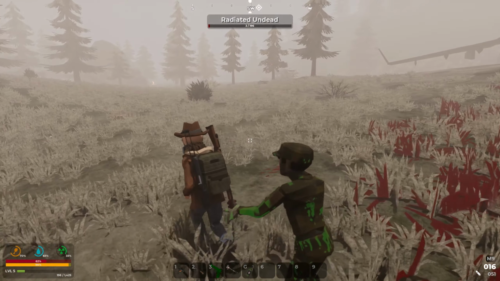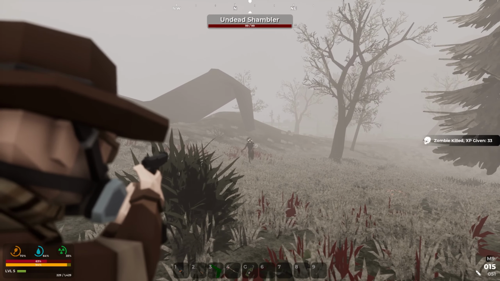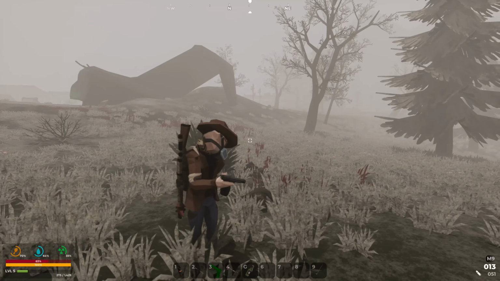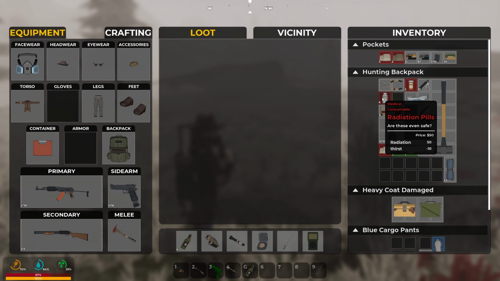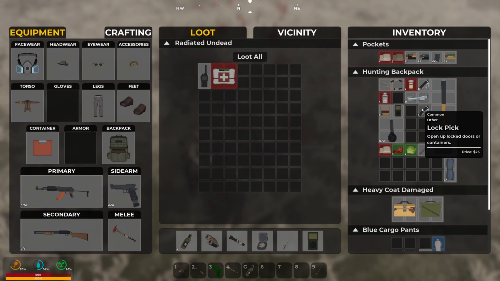Crap. Okay. We're fine. Ish. Okay, everyone good? Everyone's good. Okay. Let us not mess around, and let's take one of these radiation pills now. That's going to give us 50% of our radiation back.